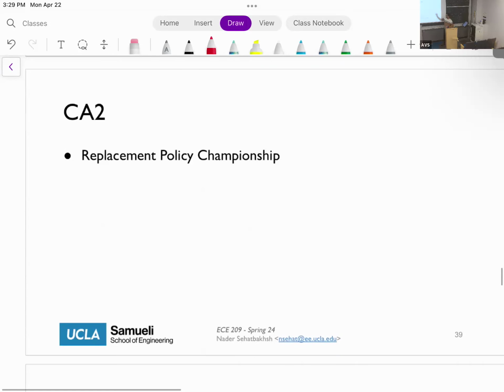And as I said, the computer assignment would be about this replacement policy, very similar to the first. We're going to give you a framework and a bunch of data sets. You have to implement replacement policy algorithms that reduce the miss rate. Okay, so we want to minimize the miss rate as much as possible. And again, we're going to have the table and leaderboards, and whoever has the lower miss rate would be the winner.